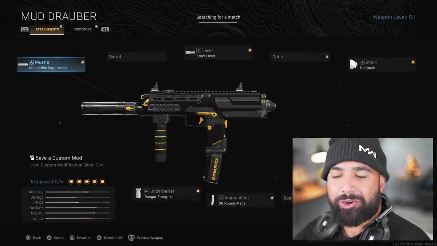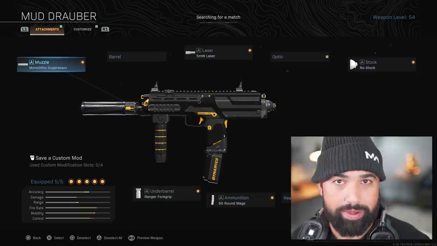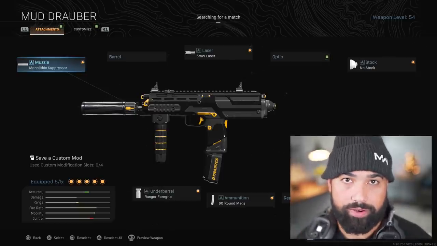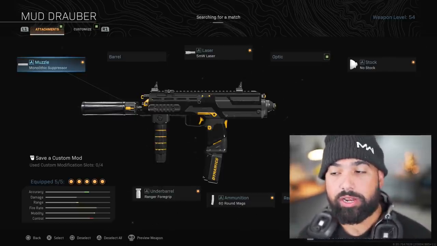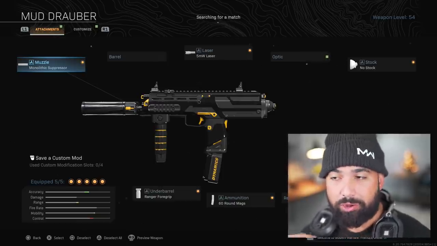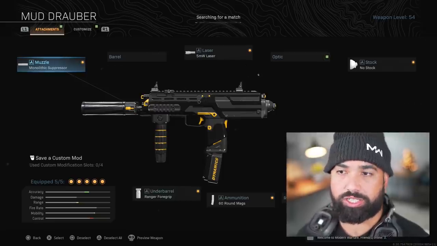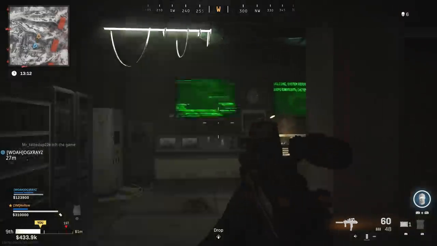Hey guys, welcome back. So we just unlocked what is probably the most prestigious, hardest weapon to unlock within Modern Warfare. Personally, I think so, because this took a good hour and change to do, and I've spent multiple days trying to do it. The only way that you can unlock this weapon is by completing the Easter egg within Warzone, which is unlocking the secret Bunker 11 within the map.